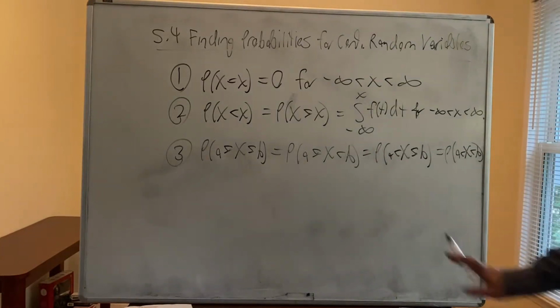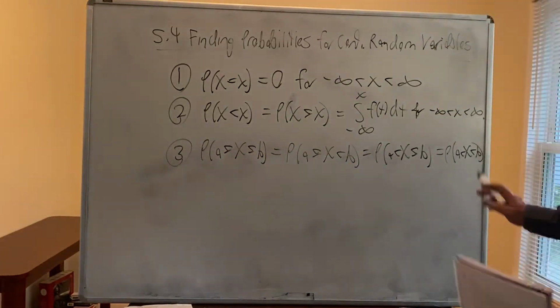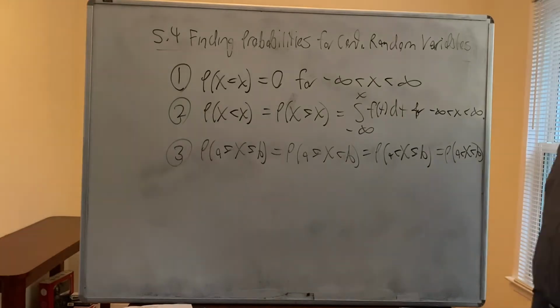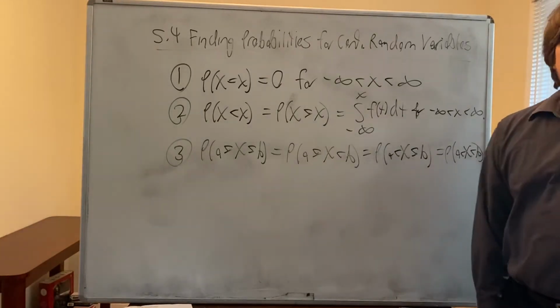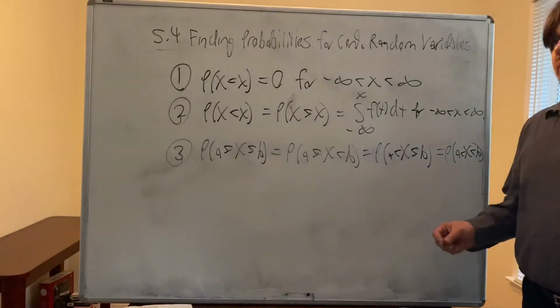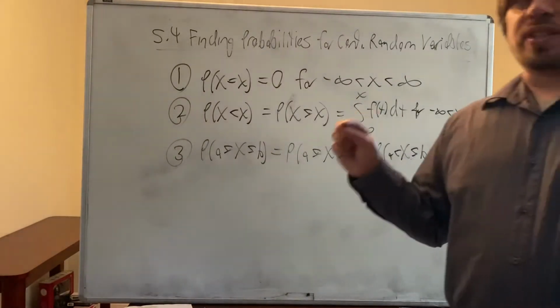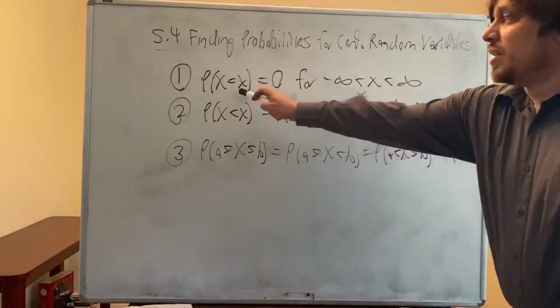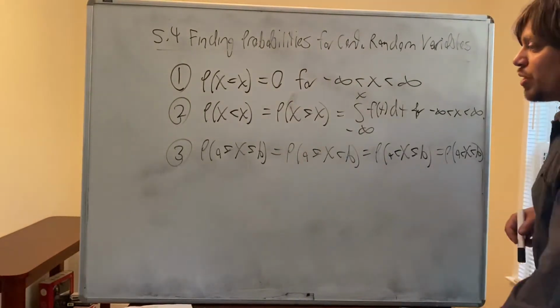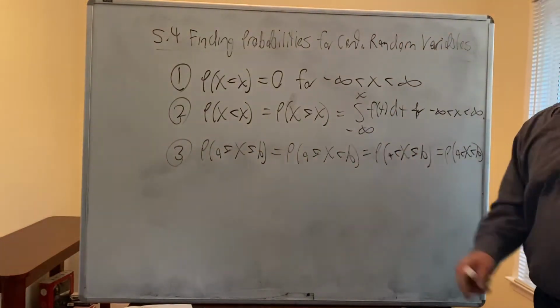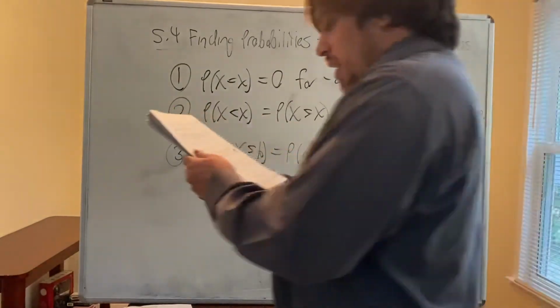Okay, so you either include or not include the equal sign for either inequality, because the probability that x equals any single value is 0 for a continuous random variable. For discrete random variables, capital X has a positive probability of taking on particular values. But for a continuous random variable, the probability that capital X equals anything would be 0. So you can either include or not include a and b on either side, and the probability is the same. That's because of 1.